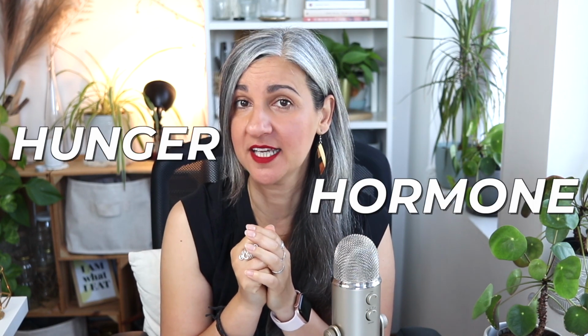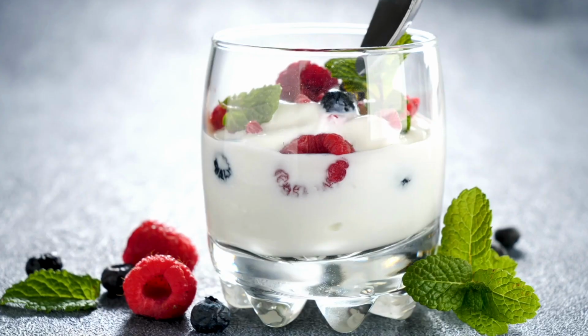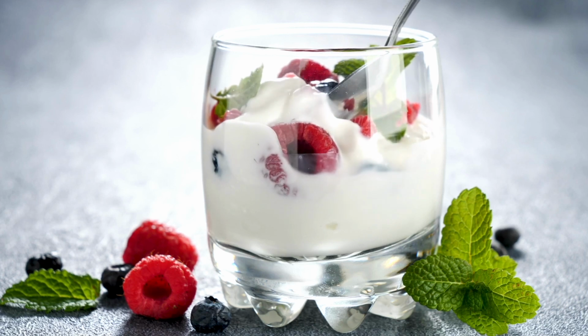Consuming carbs in isolation not only leads to a spike in blood glucose, but also induces rapid fluctuation in the hunger hormone ghrelin, leaving us feeling even hungrier in a short period of time. To counter this, we can coat our carbs with fiber, protein, and fat. An excellent example is pairing avocado and egg with toast, or incorporating cheese, yogurt, nuts, or nut butter when consuming fruit. This coating slows down the absorption of glucose in our bodies, reducing the amount and speed at which it's absorbed.